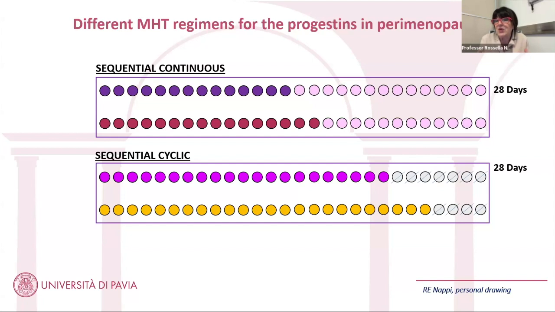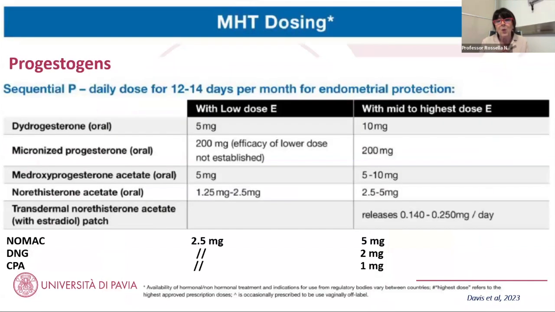But sometimes these women suffer from symptoms during this week that is free from hormone, and we really need to replace with some transdermal. So it depends on the woman, and this is the reason why we really need to individualize the treatment in this age group when we have the transition.